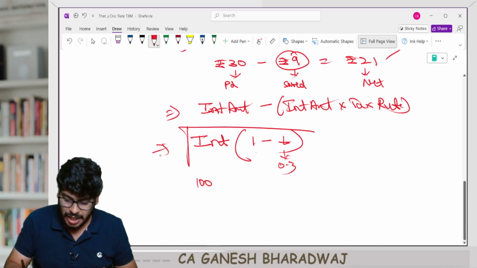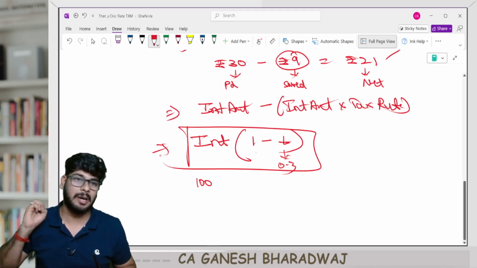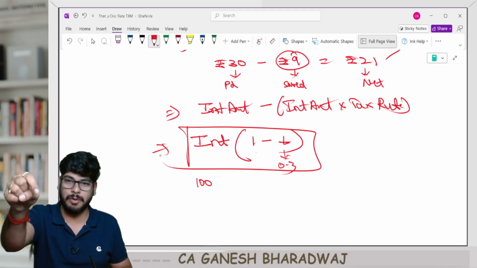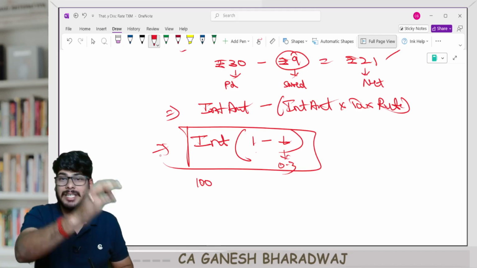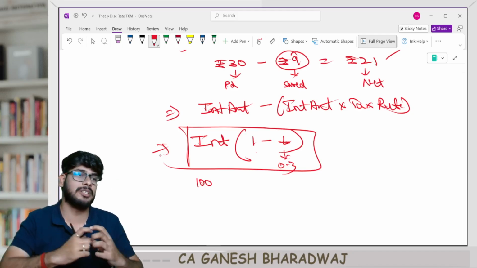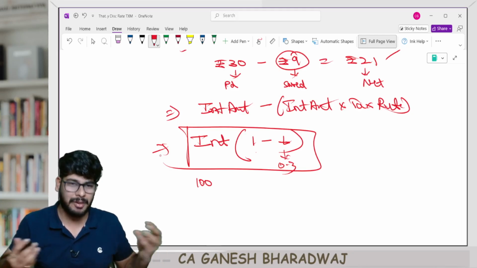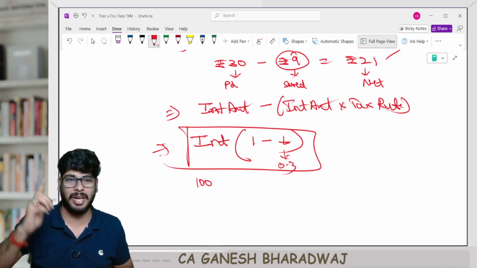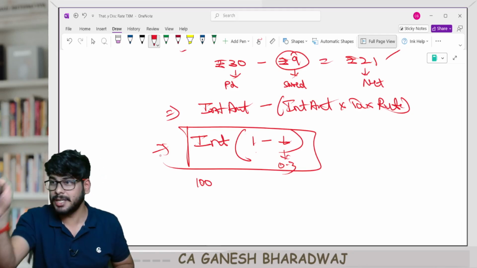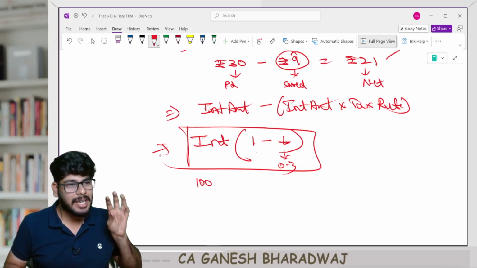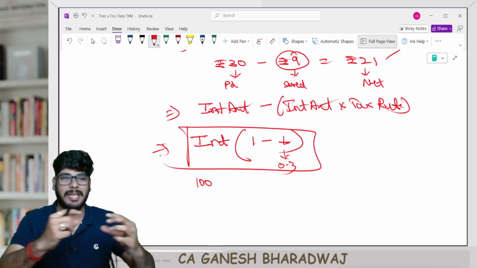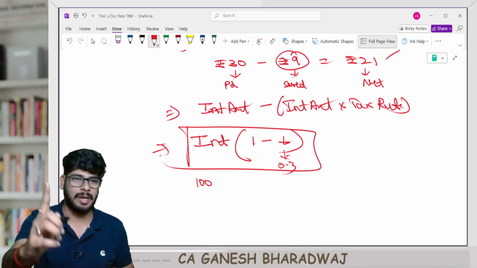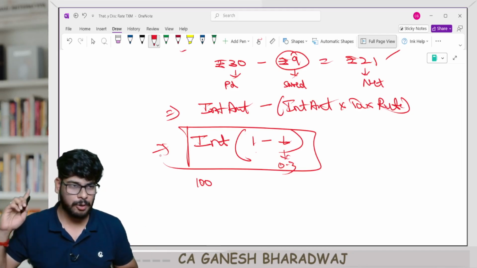Or in other words, in the numerator every year when the company is paying interest, parallelly there is a tax saving. So the post-tax interest cost will be what? I into 1 minus T. This will appear in your cash flow equation, because at the end of the day, what are we calculating? We are matching the inflows with outflows, and we are calculating the IRR for every source of finance. So you should first know what the cash flow is every year. And in case interest is being paid, parallelly there is a tax saving. The post-tax interest cost is going to be interest into 1 minus T. Are you able to understand this? Yes, you're all able to understand.